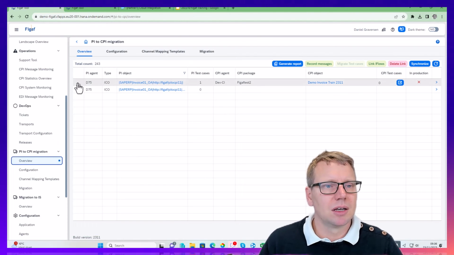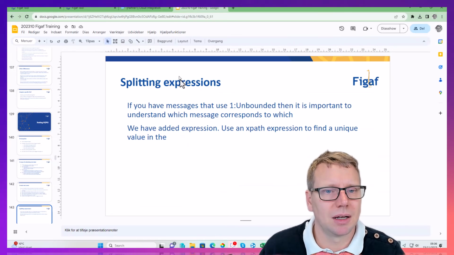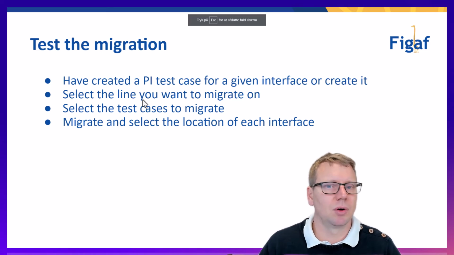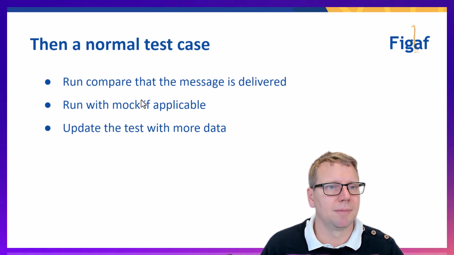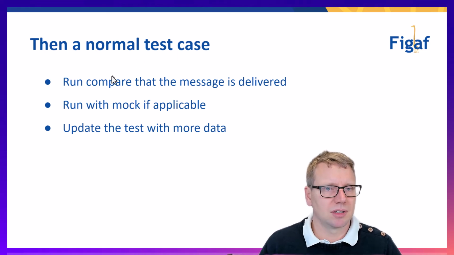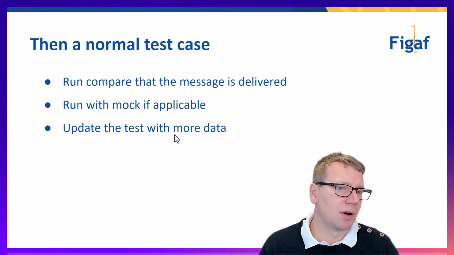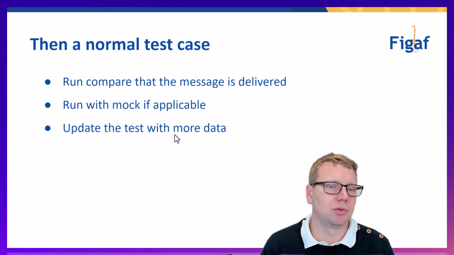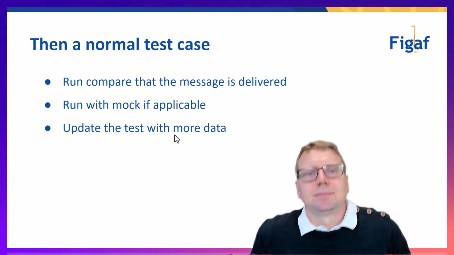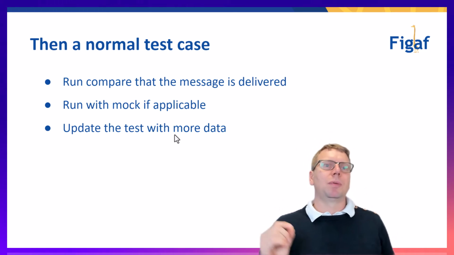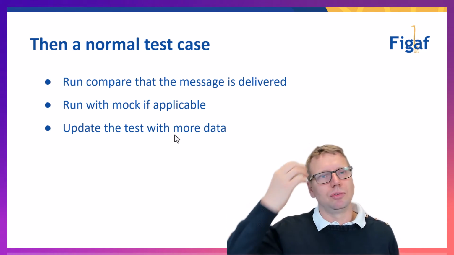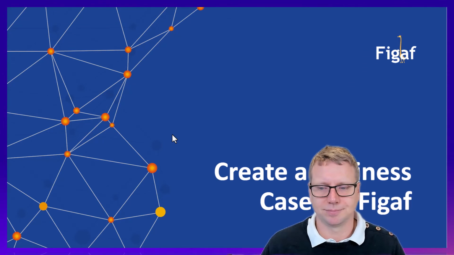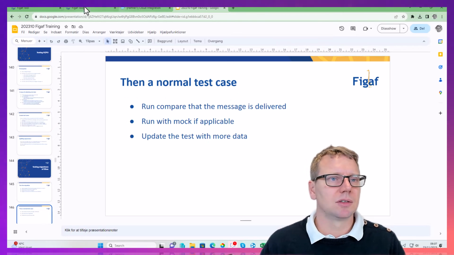Okay, now we go back to the overview, and now we have the second part here, the testing of migrated IFlows. You obviously need to have this created already. Normal test case, check that it is delivered. We do have options to do mocking. It is a little more complicated, and obviously requires you to have recorded these inbound and outbound payloads. So you need to use the third state mocking for these scenarios. Good. So let's get started.